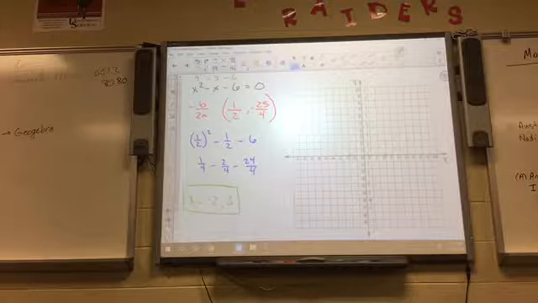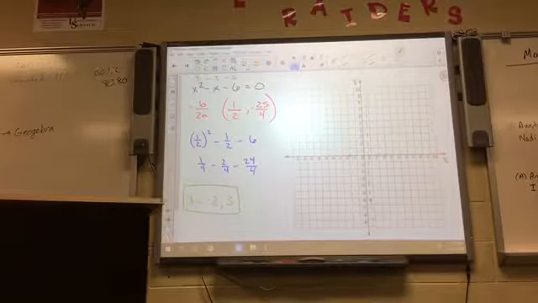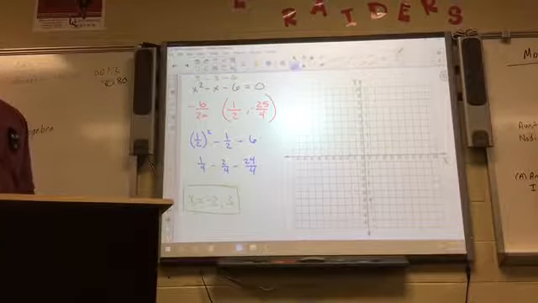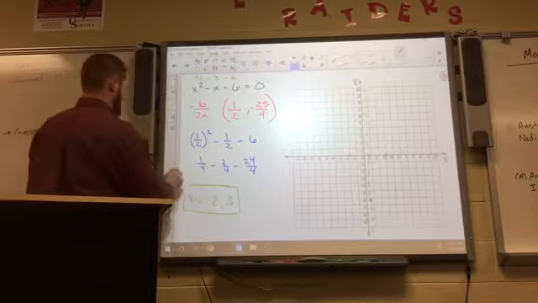Okay? So I'm not going to do another one of those because we should be able to graph. And if you can graph, you should be able to pick points until you figure out when y is 0. Okay, we should be able to handle that. I'm going to move on to these other ones because at times they're a little bit more difficult. So we're moving over to example 2, which is going to be solving quadratic equations algebraically.